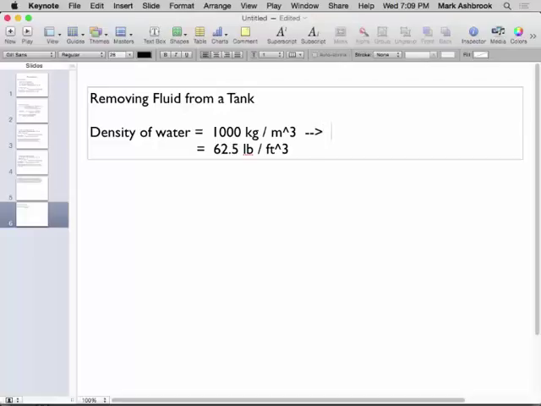So we can just do it right now if you want. So what is it as a weight density? If it's 1,000 kilograms per meter cubed, then what would it be? Yeah, so it would be times 9.8 to get newtons. So it would be 9,800 newtons per meter cubed. So now, the 9,800 number and the 62.5, those are both weight densities or force densities. Those are apples to apples now. So you just have to be aware of this. In your English problems and your metric problems, you might be given kilograms in one, mass in one, and pounds in the other. That's not the same. You have to do something different in those two problems. Okay.